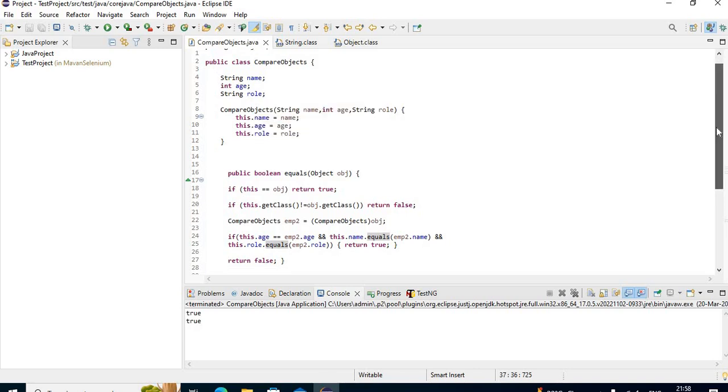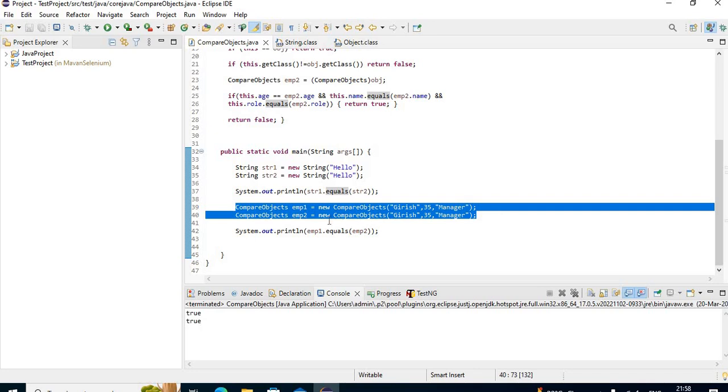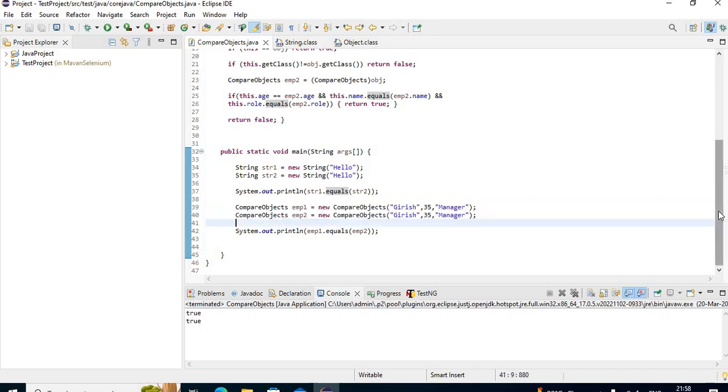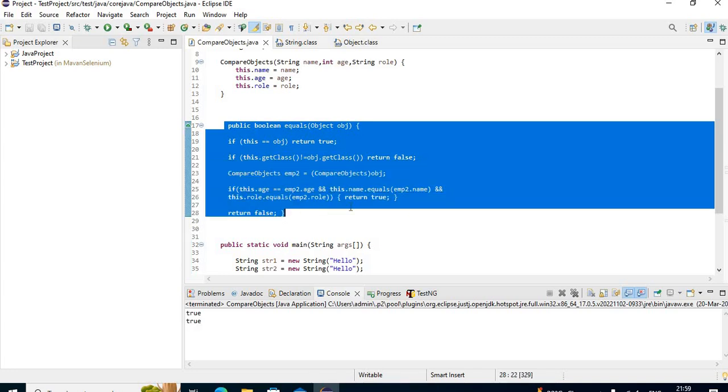If we create two objects of this class and compare them, can we compare them through this equals method? Yes, definitely we can compare with the equals method, but we cannot expect the result as per our expectation.